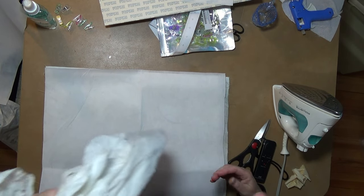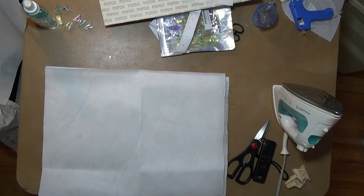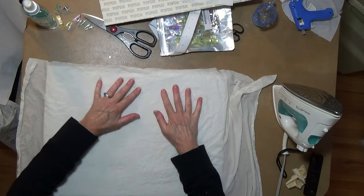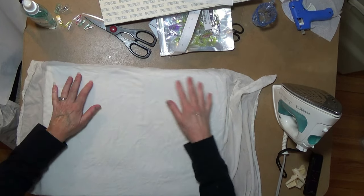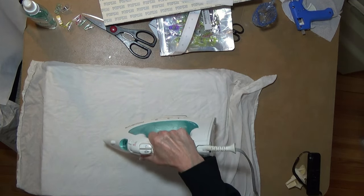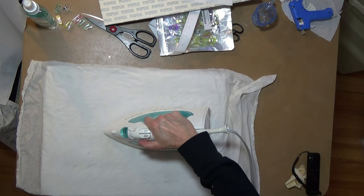So I've got that positioned there, and what you want to do is take a wet dish towel and soak it and wring it out, and then you will press it with a hot iron. Lay the wet dish towel completely over the piece and make sure everything looks flattened out. Then I started in the middle, and you just want to take a hot iron and hold it for about 10 to 15 seconds in one position.